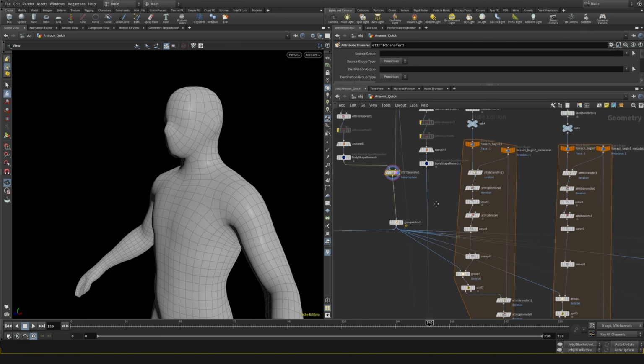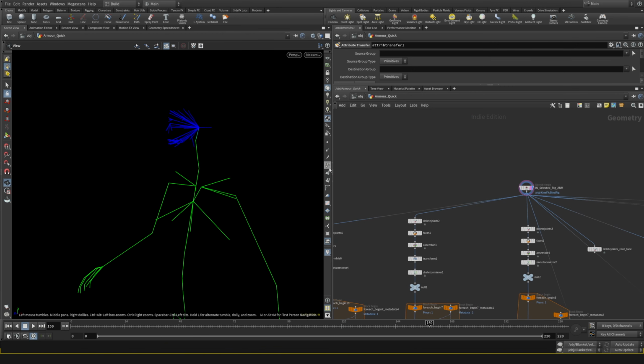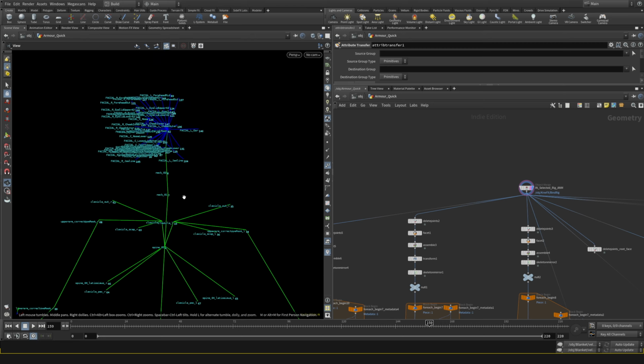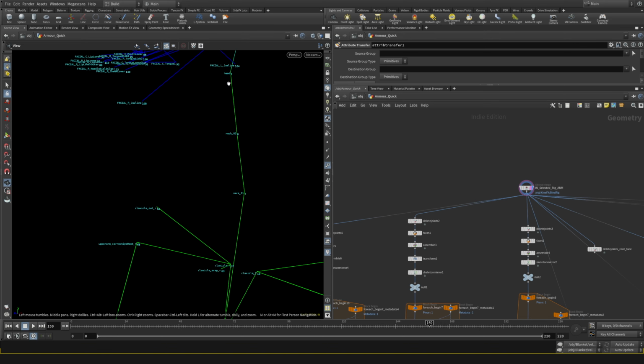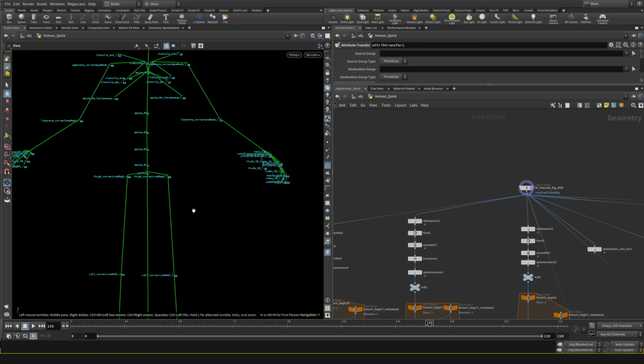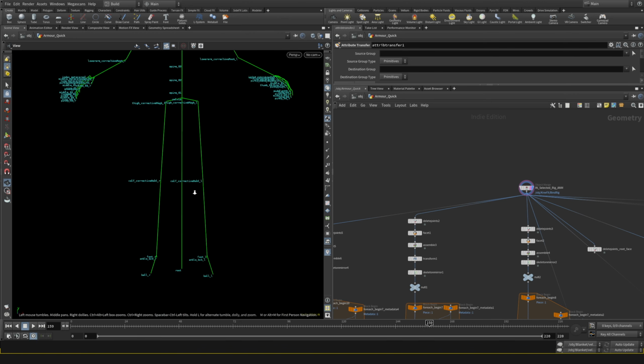And then after that I grabbed my rig, which is part of the MetaHuman rig. It's my own custom one. Merged the head and the body and deleted a bunch of bones I didn't need. But the same naming convention persists here.